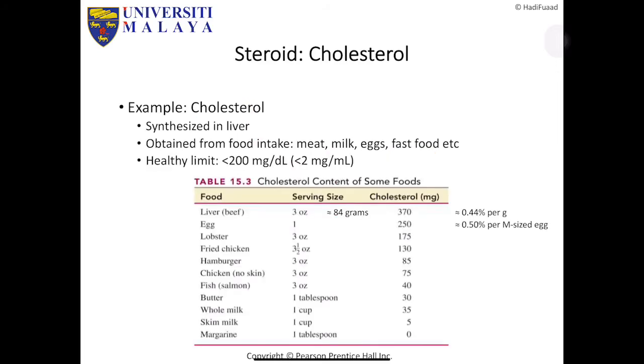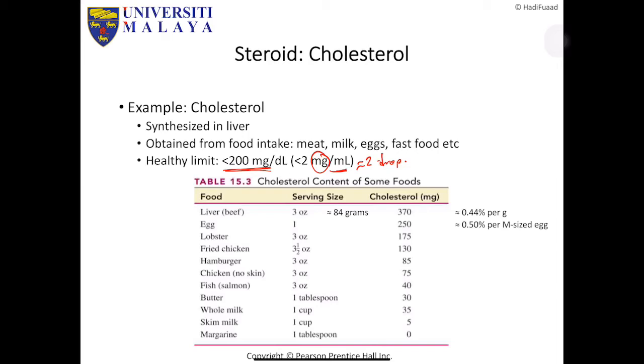All right, so the health limit for cholesterol is about 200 milligram per deciliter or less than 2 milligram per mil. So it's actually very, very little. Okay, so it's probably about two, more or less, well, 2 mils is not 2 drops. Slightly more than 2 drops, but you get the gist. 2 mils is very little. If you take a syringe, and see, oh well, it's 2 milligram per mil. So more or less, yeah, it's about 2 drops, I guess.